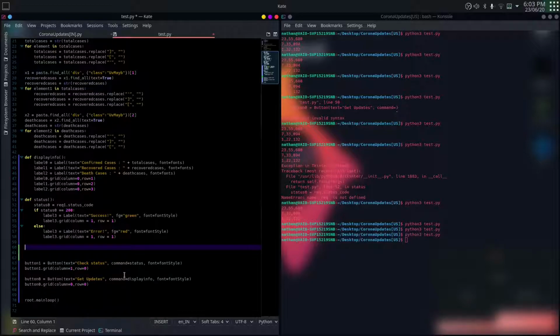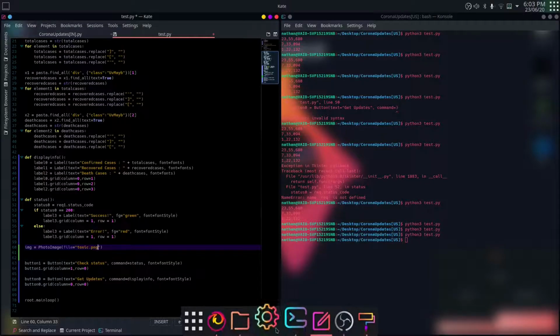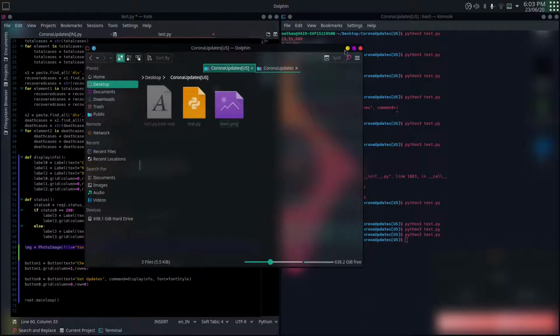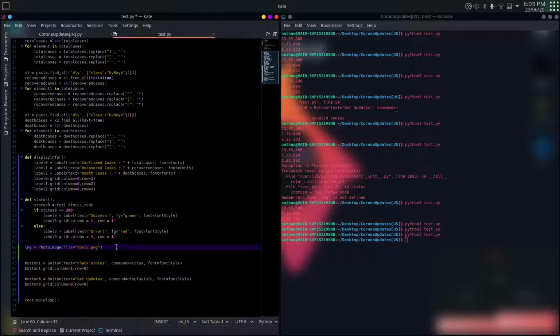Alright, so the way you do this is create a new variable called img and PhotoImage, and file is equal to toxic.png, because that's the name, and this should be the name of your image. Mine is toxic.png, as you can see.